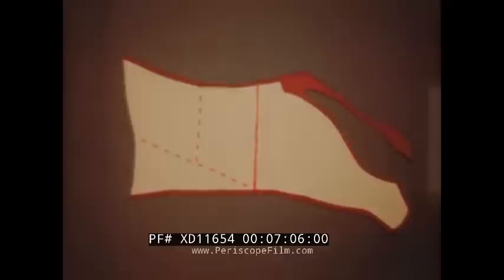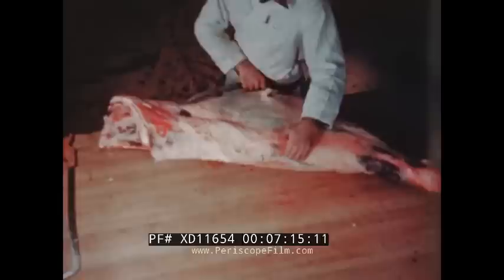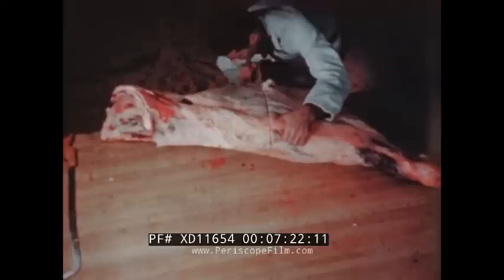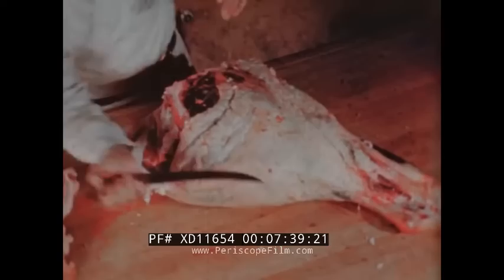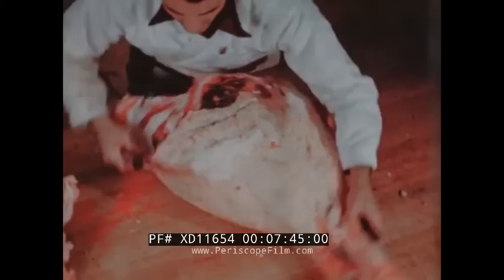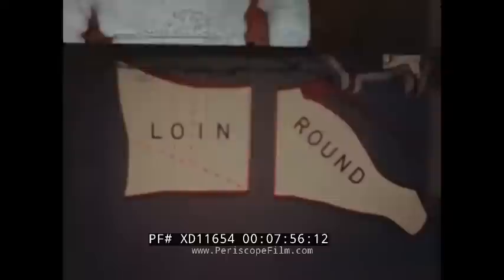In the hindquarter, the first primal cut removes the leg piece, called the round. The other part is called the loin. The butcher separates the round from the loin. The loin, or back, is composed largely of tender, supporting muscles. You pay a higher ceiling price per pound and more points for this meat — there is not much of it in a beef. The round, on the other hand, is composed largely of muscles of locomotion and is not quite so tender. Regulations require that all meat be trimmed of fat in excess of one inch in thickness, but neither grade nor health stamps can be removed.